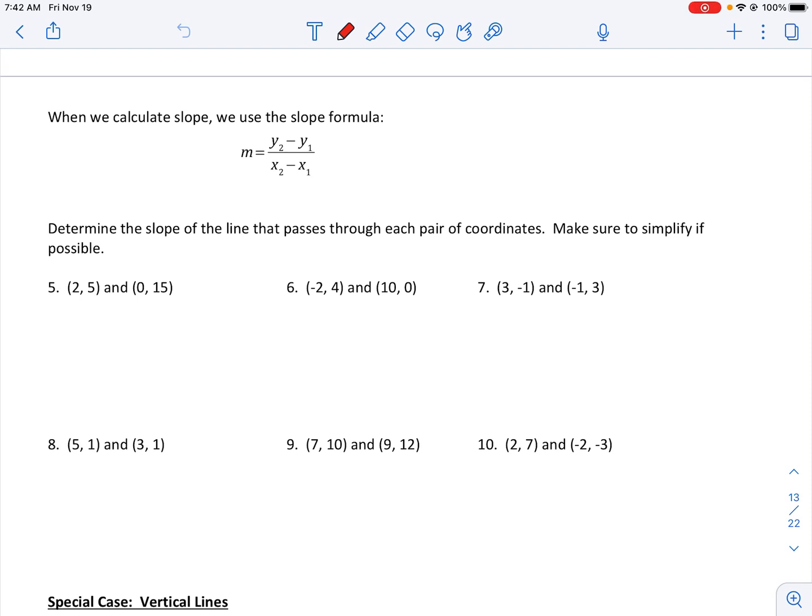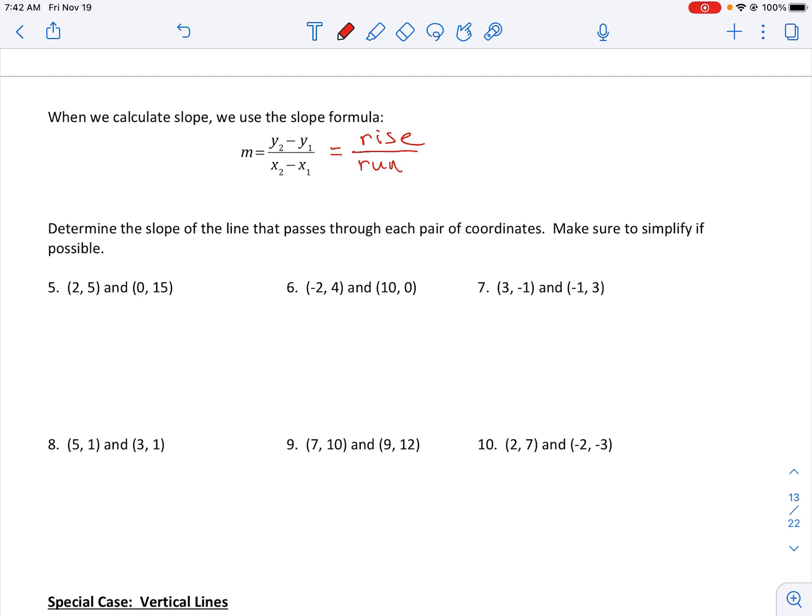Okay, previously you had learned how to find slope given a graph, and we used the idea of rise over run. Now we're going to find slope using two particular points. And it's really the same idea. Basically what you're going to be doing is taking the y values, subtracting them, and this is really your rise, which is how many units go up in a graph. And then you're going to divide it by your x coordinates, and that's going to be your run, how many units you go across.